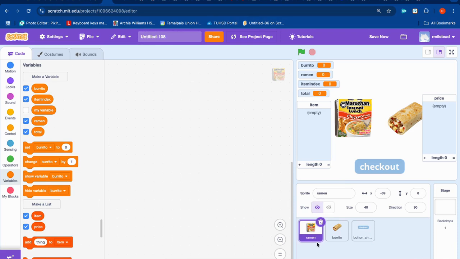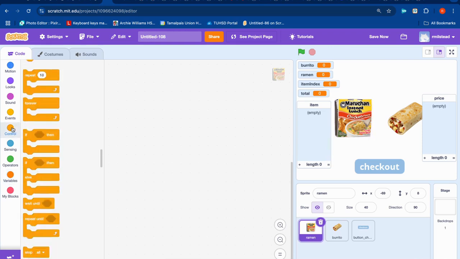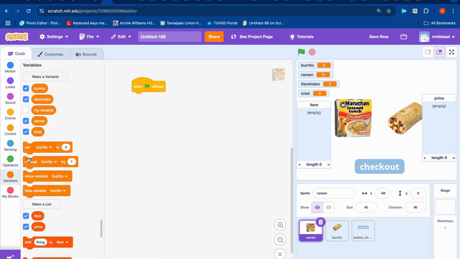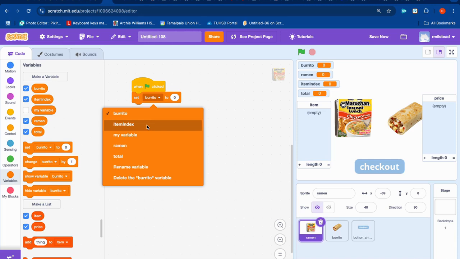Let's set up the behavior for what happens when the program starts. So let's click on the ramen. Let's go over to events, grab a when green flag clicked, and we are going to go to variables. We're on ramen, but it really doesn't matter.